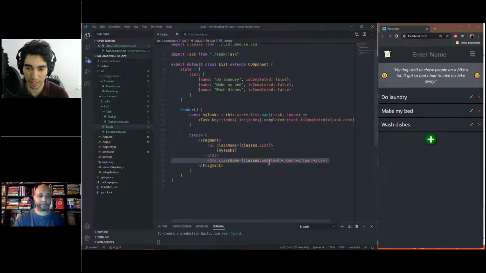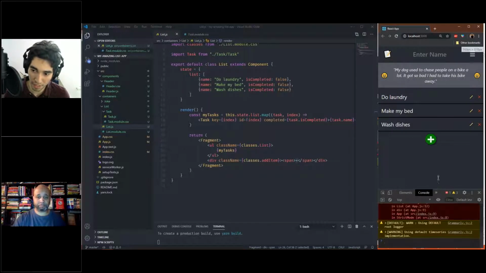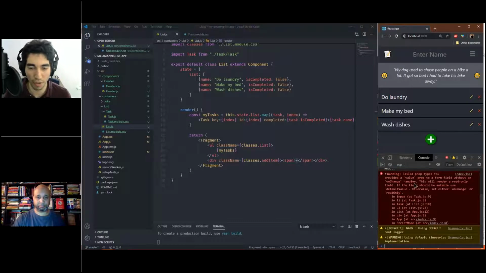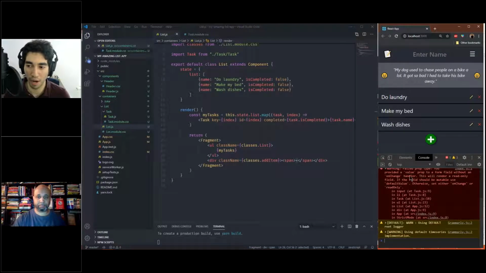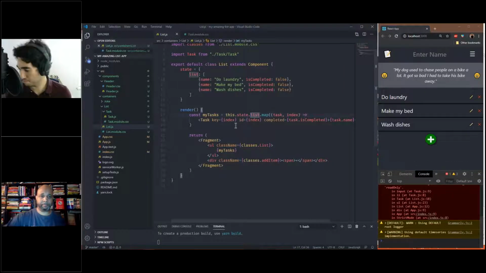Apart from that, we have this div that has the plus symbol in here, and that's the button of the application. Let me showcase the console right now. Also, we know that we have an issue right now that we're going to cover later on as we are developing. Apart from that, are there any questions right now? All right, so let's go ahead and move on.